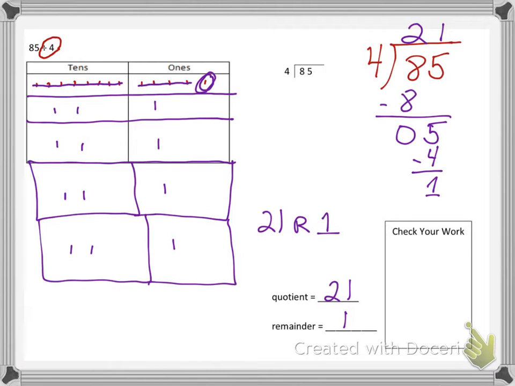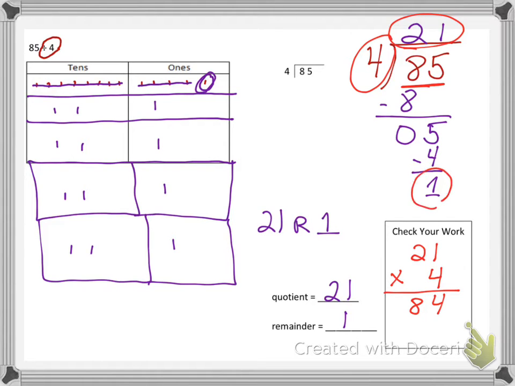Now, how do we check this problem to see if we did it right? Because we should always be doing that. We are going to do the inverse operation of division, which is multiplication. So we're going to multiply this number and our outer number here. This time, make sure that I'm writing down the correct number. 21 times 4, 4 ones, 8 tens, that's 84, but it doesn't match here because it's an 85. But remember, we had a remainder. So we need to add on our remainder, and we get 85. So 85 matches this, so it's a check.